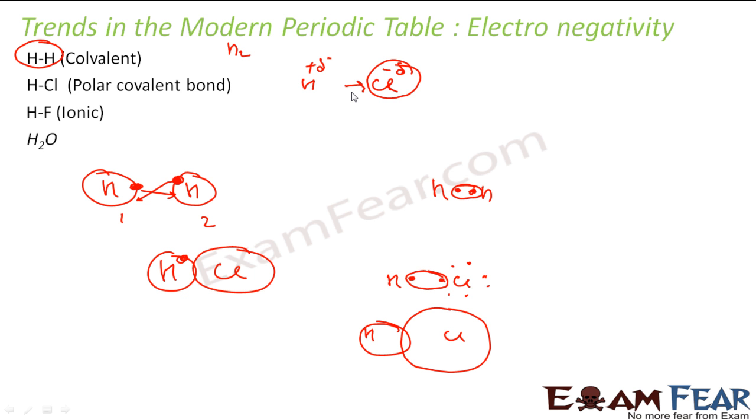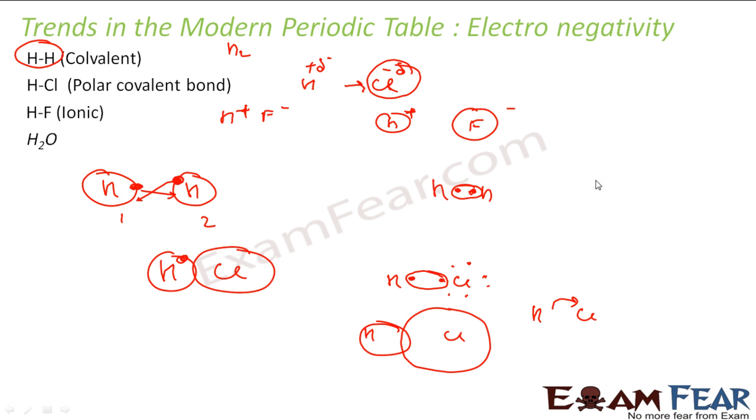If you talk about HF, fluorine is all the more electronegative. So what fluorine will do is take the electron completely. So it will become H plus and F minus. Totally separate, two different ions it will create, and the fluorine will totally absorb the hydrogen electron. It is so powerful, right?